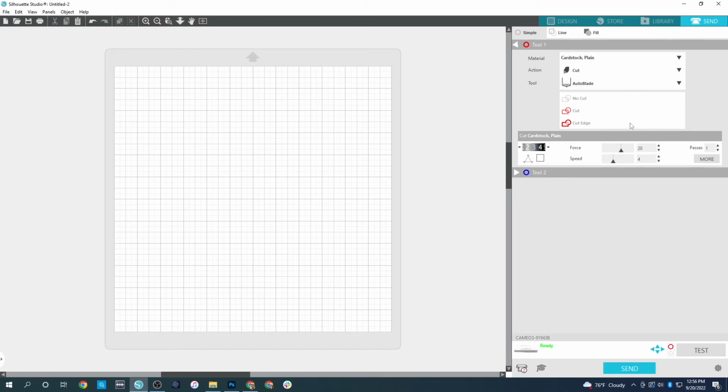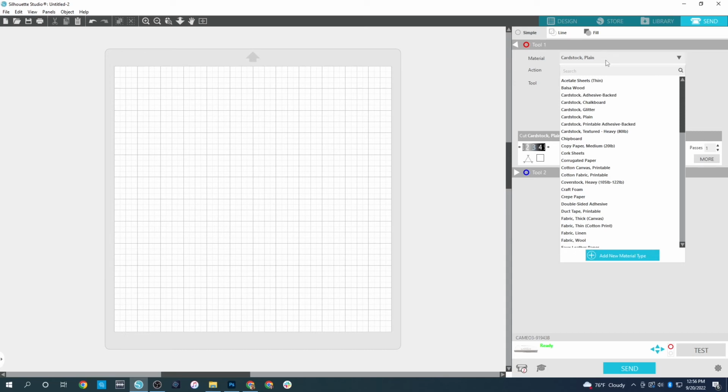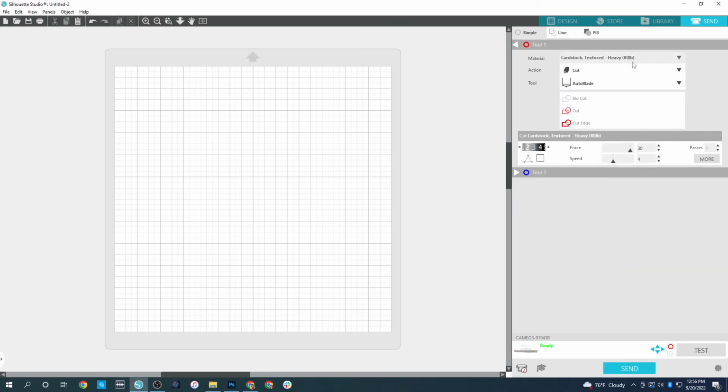There are tools here at the top that allow you to pick what kind of material you are cutting out of, the blade that you want to use, and the type of cut. So for example, for most of the cardstock that I am cutting here at home, I typically use this textured heavy 80-pound cardstock material because it means my blade is going to press in a little bit harder into the material to cut the element out, because 80 pounds is a whole lot more than some of the thinner papers that you might use.